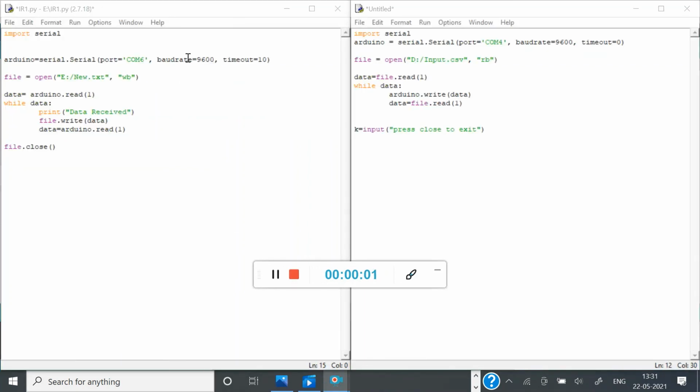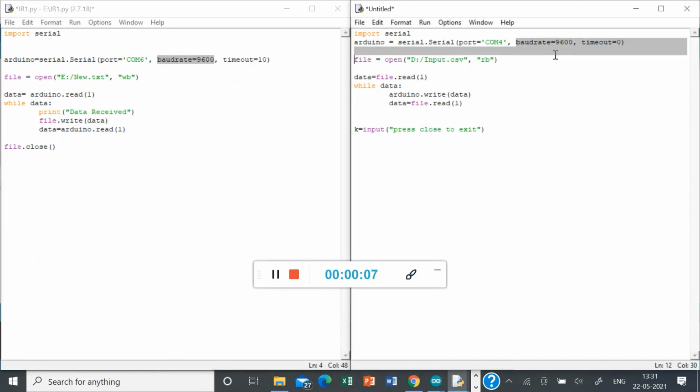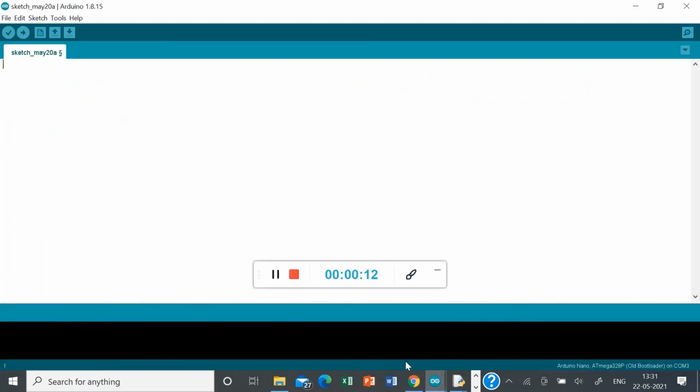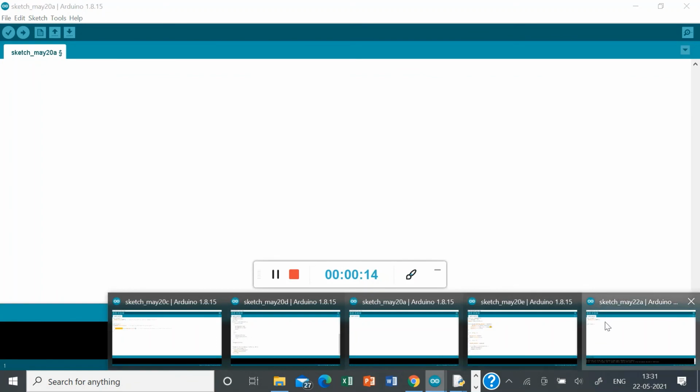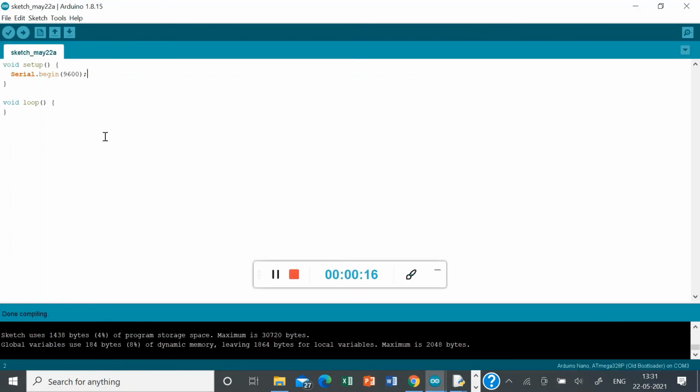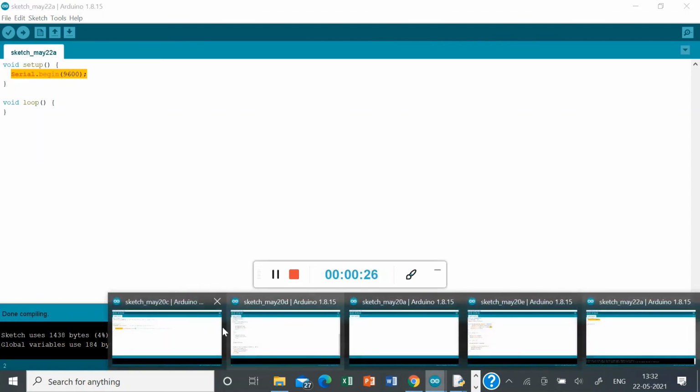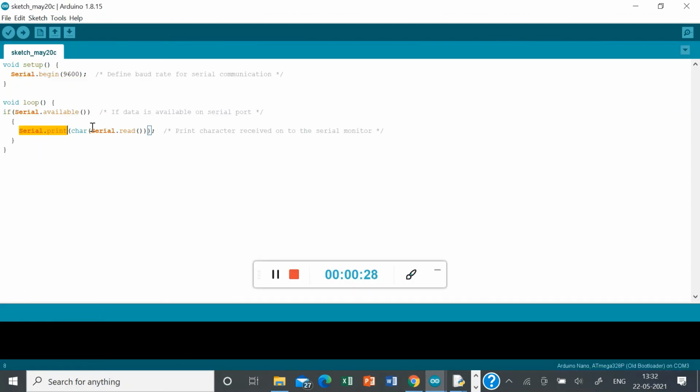Another thing, we have to make sure the baud rate is the same between this code and this code. Of course they have to be communicating on the same baud rate. And the Arduino sketches for this are very simple. For the transmitter, we have directly taken it from the receiver RX pin, so we don't even need to write anything here. And for the receiver one, it will read the data it has received and just print it again. The Pi serial will be able to receive it.